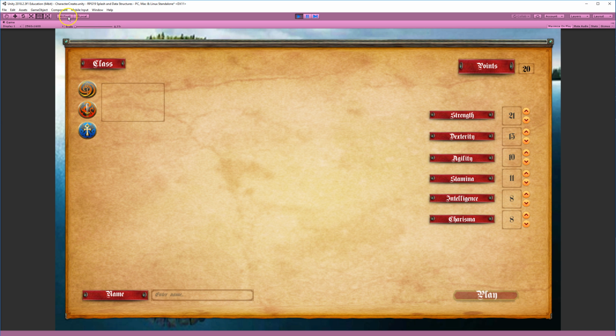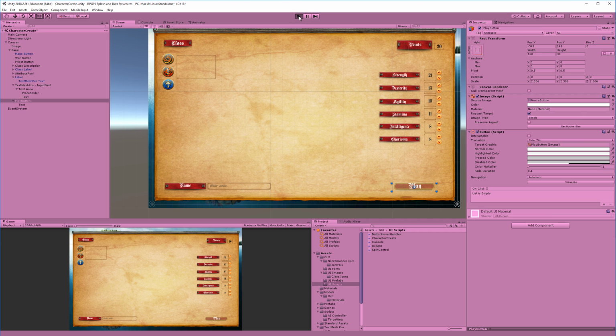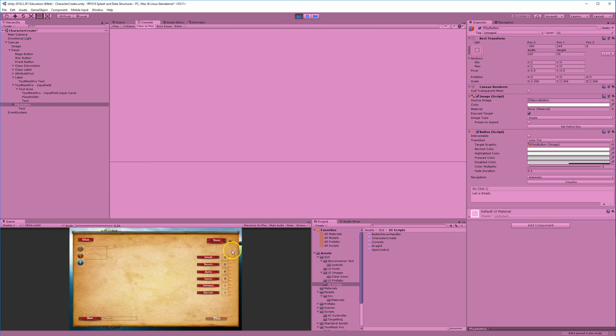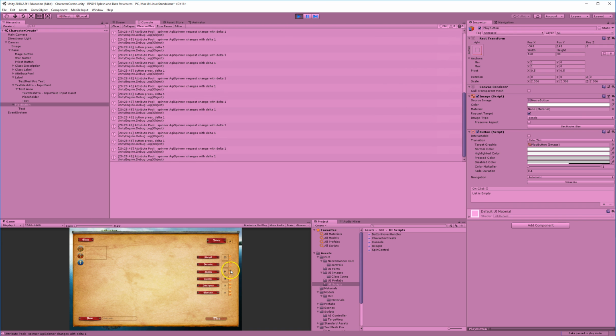And if I were to go to the console, which I can't see because I'm full screen, then turn off maximize on play. And we'll just have to work out of this piece right here. 20 points to allocate, and I'm just going to start allocating these things at random.